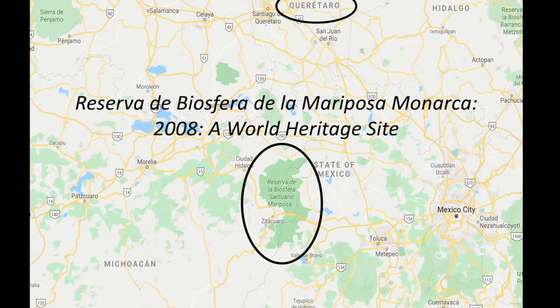We flew into Querétaro and traveled by van to the Biosphere Reserve, which is about 62 miles northwest of Mexico City. The Biosphere Reserve was made a sanctuary in 1980 and became a World Heritage Site in 2008, but the lands are still privately or community owned — it's not a national park like we have in the United States. There are 14 major colonies on 12 isolated mountaintops, and 5 are open to the public. There are about 6 to 60 million butterflies per hectare, which is about 2.5 acres, and in Mexico they're only found where the sacred Oyamel fir trees grow.